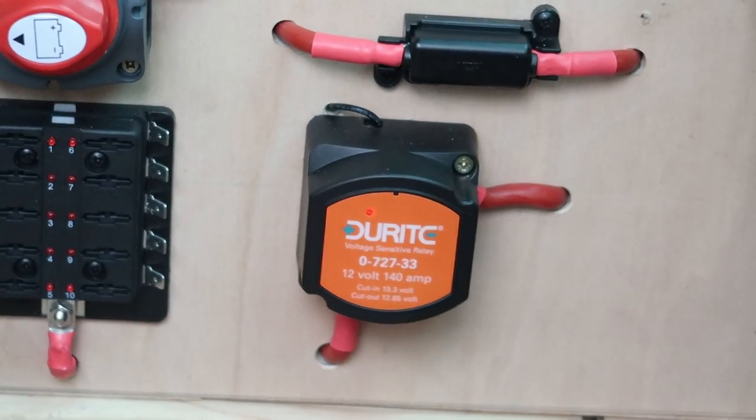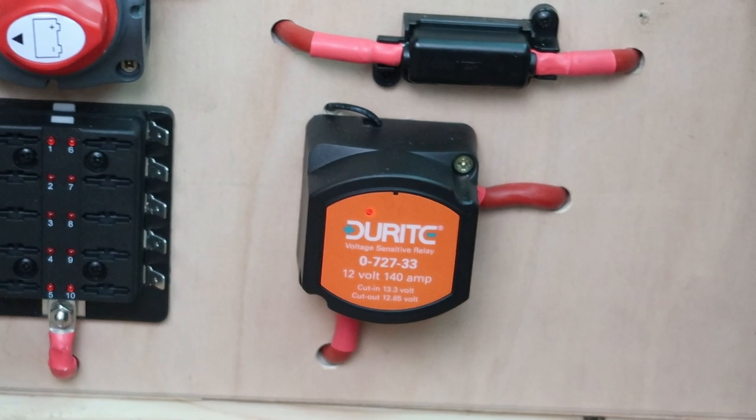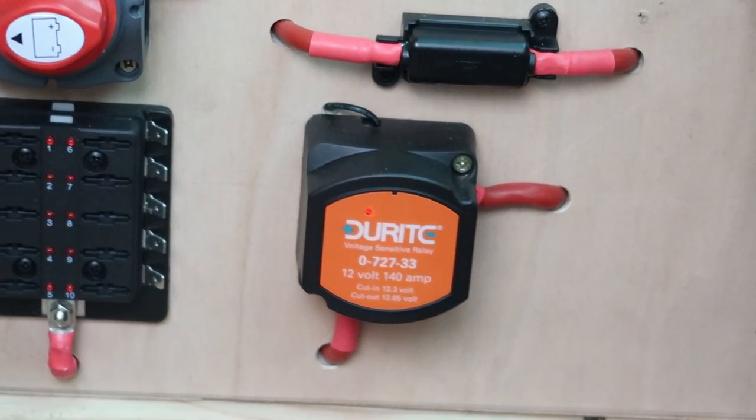So that's good news. The lights come on the split charge relay, which means that is working as we expected it to. So there you go. That was a simple 12 volt install for today. And I'm glad that's actually worked out well. The split charge come on as expected, so everything's fine. The earthing's good. All the connections are good.